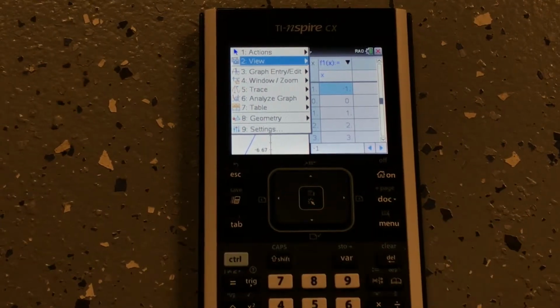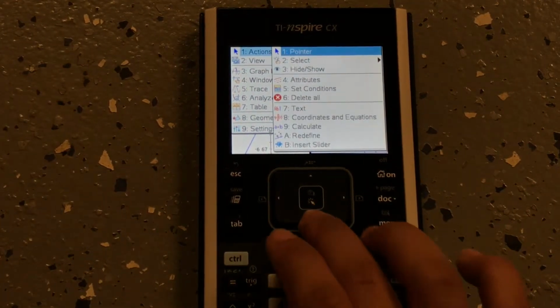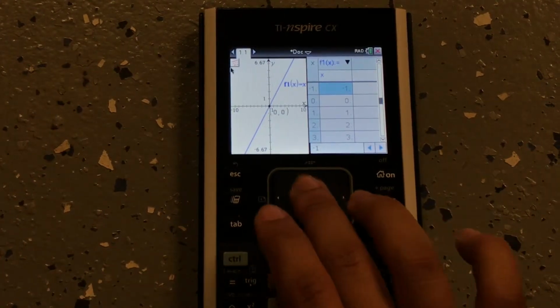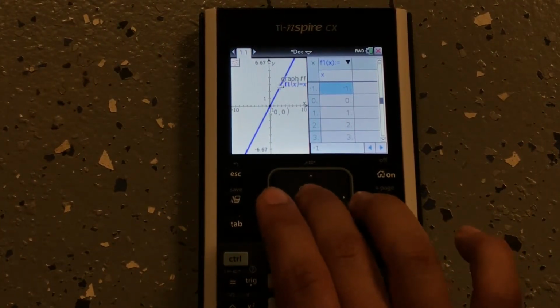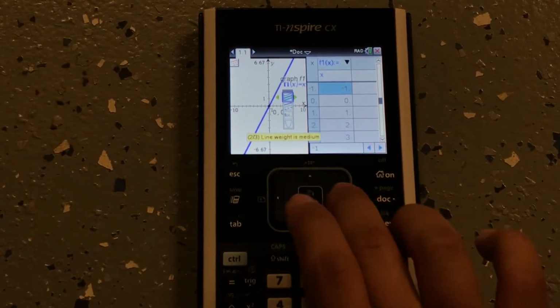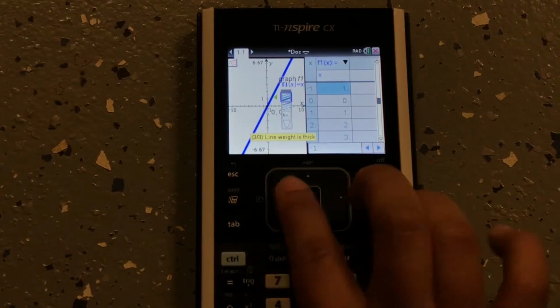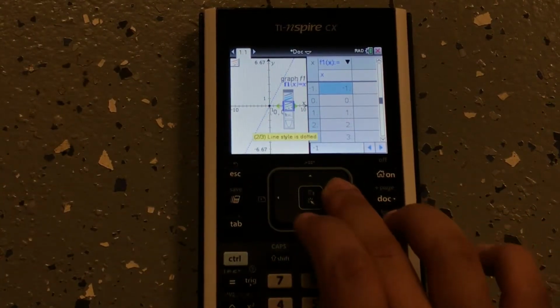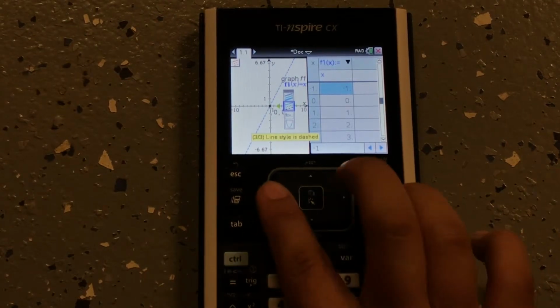Something else you could do is if you press 1 actions, you could set some attributes. So if we press number 4, attributes, and then we press this line, it gives you a couple different settings for the line. You could make this line thick, it can be real thick, or thinner. You could also change it to dotted or dashed.